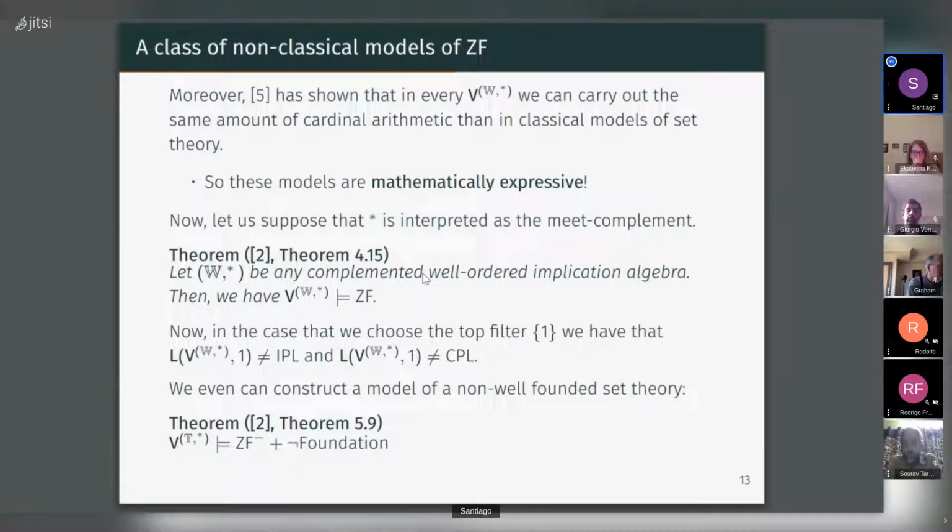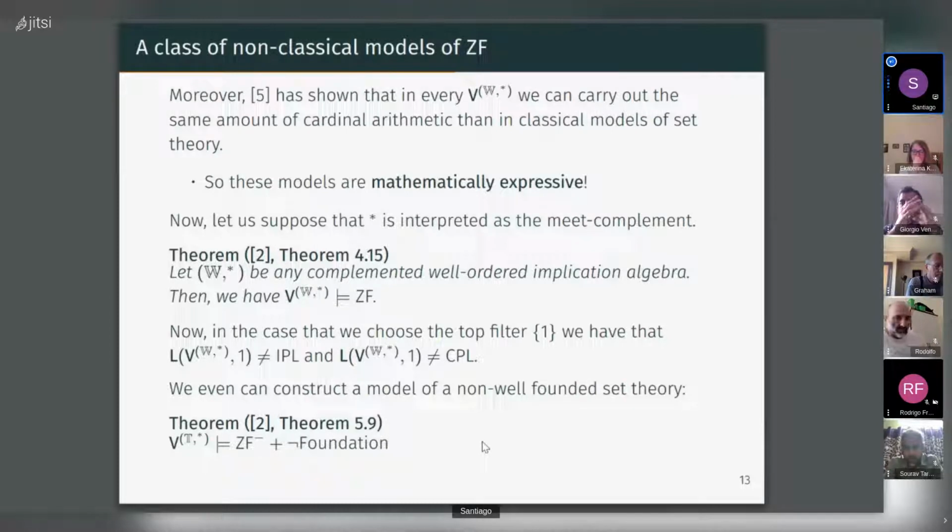And then just to show that we have an application, that we can use these models to do something, we gave a very simple proof showing that we can construct models where the whole set ZF minus foundation holds and the negation of the foundation axiom holds. So we managed to do a forcing proof in a very simple setting, right? So if you think about this, Boolean value models were always thought about as a simplification of the forcing method, of the partially ordered set forcing method in set theory, right? And we showed that in a non-classical context, we have this application, for instance, which should also be interesting for a classical set theorist. Okay, so this was also a kind of nice result here, theorem 5.9.